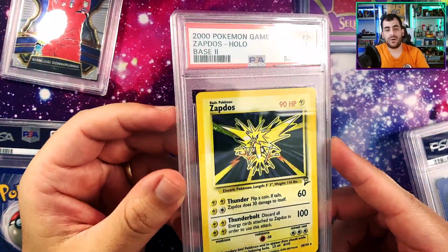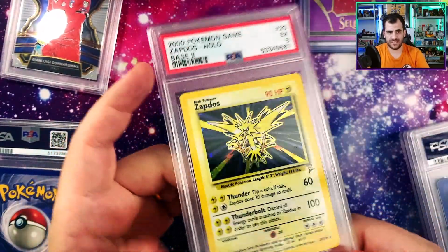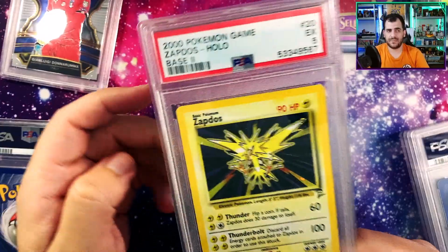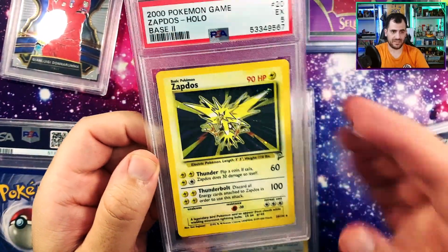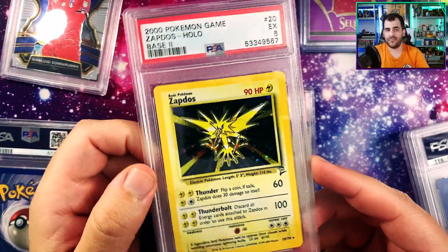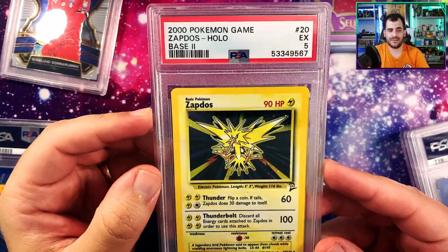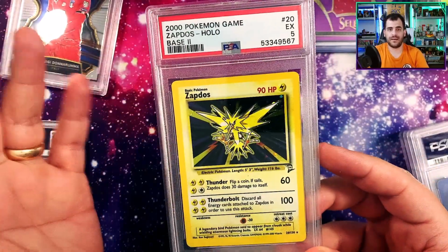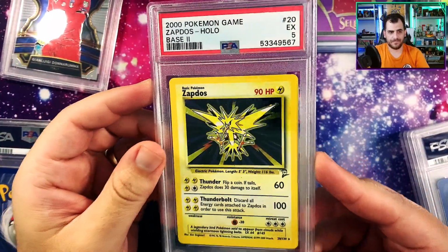Now, I don't remember a whole lot about busting packs as a kid, but this is probably one card that sticks with me, and it's probably the only card that I'm going to actively chase in a first edition, because I remember the story like it was yesterday. Like I said earlier, I didn't come from money. I don't come from money. I don't have money now, right? So getting the chance to open a pack was like Christmas Day, right? Sort of thing. And I remember asking my dad.